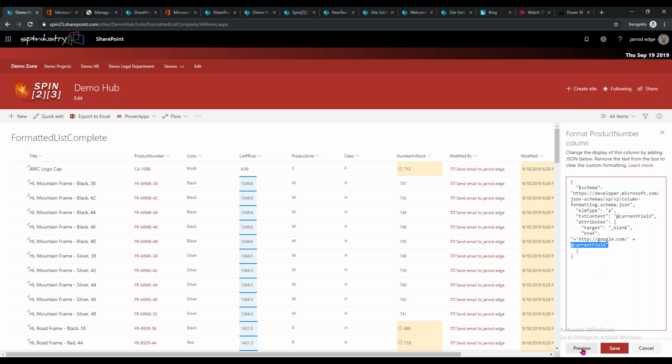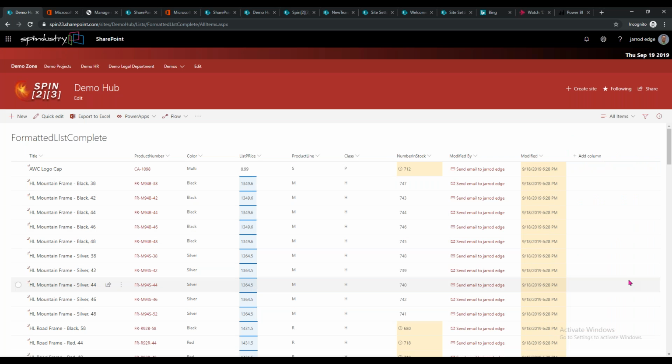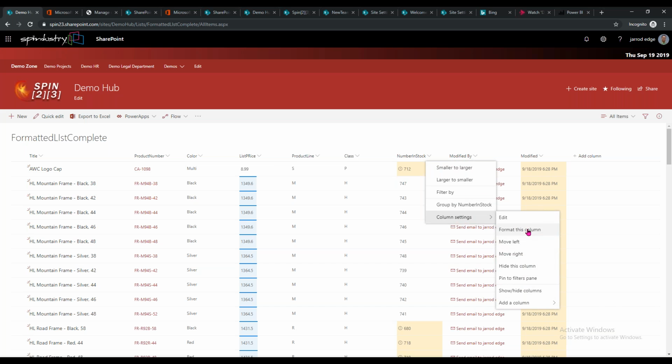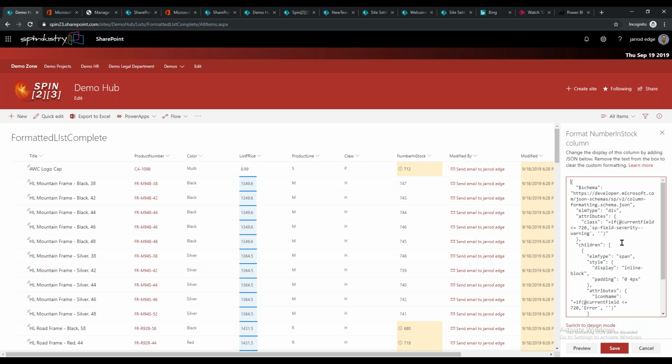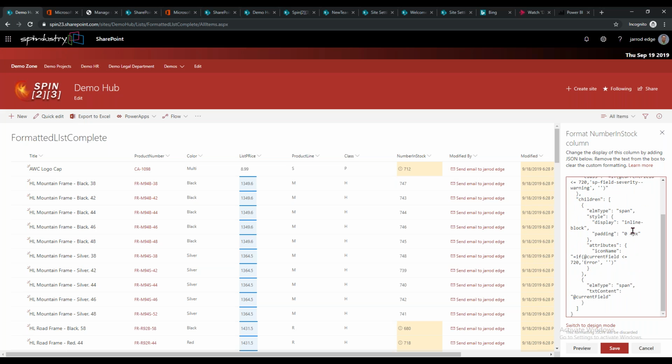The cool thing about this is it has a preview, so you can click on preview without actually having to save it first, and it'll show you that it's working or not working. And if it's not working, it gives you a big gigantic error inside that cell. And this is the same thing. I used the spark lines for this. Back over here, I wanted to know if my stock was below 700 and something, like 750, so I have it formatted to have color behind it and give me this little icon. I found this code and just manipulated it. I didn't do anything special.